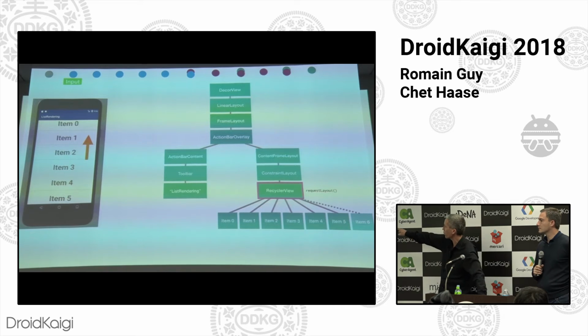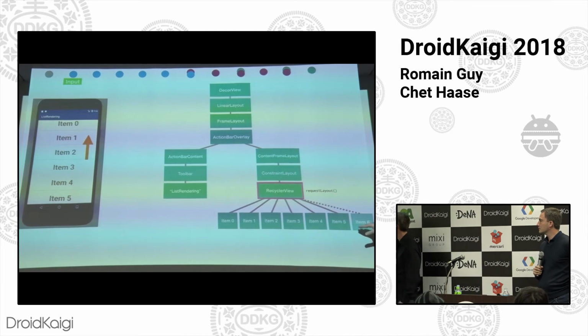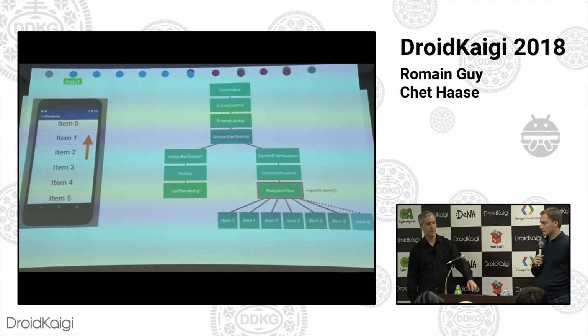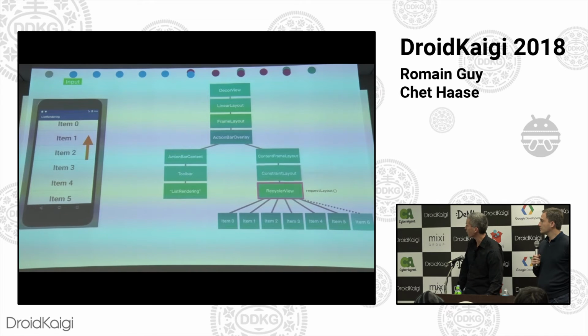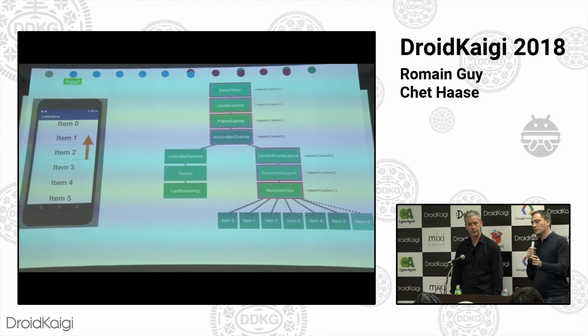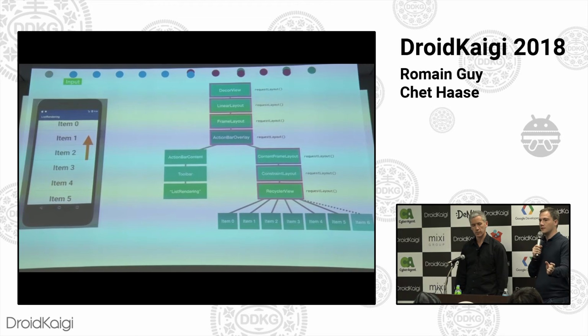So there's going to be a request layout, not on the items, because the item got added to the parent. It's the actual parent that got changed with the new item. So we call add view on the parent, which calls request layout on itself, and then that propagates all the way up the tree. So a big difference with invalidate. With invalidate, we make the distinction between the view on which we call invalidate, because that's the view that we want to draw, and views that are parents of the view that wants to draw. Chet mentioned that we mark those views in a way so that when we go back down the tree, we can go find the views that are dirty.